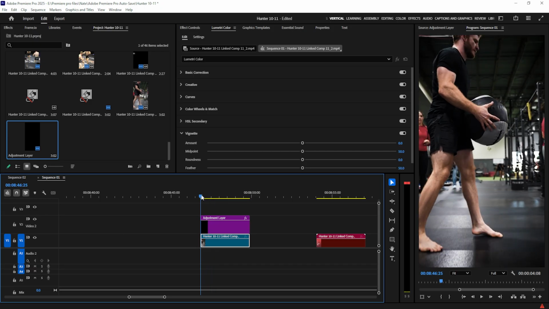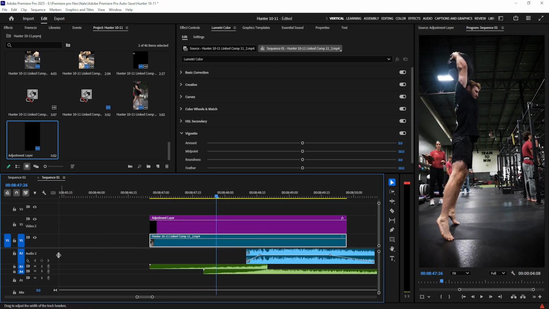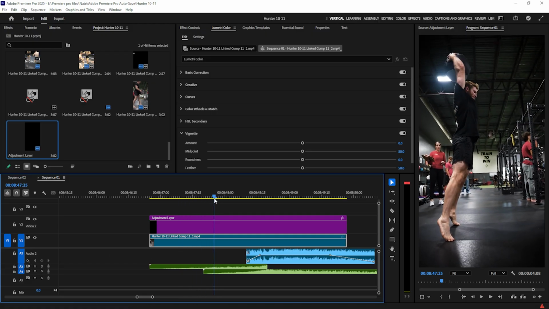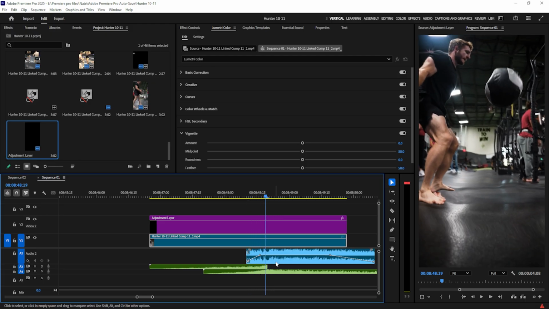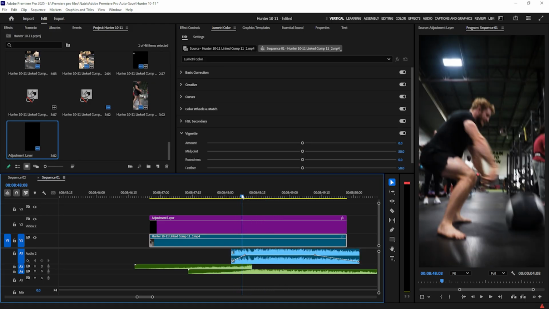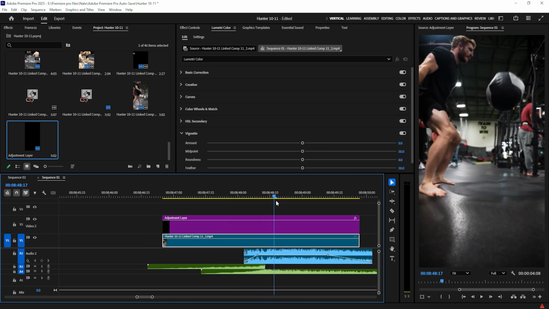I find all of these through Envato Elements. That's what I use. And all you got to do is just look up explosion, sound effect, riser, stuff like that. You want the suspense to build up as it's happening, and then you want the explosion to happen right on the drop of the thing. So right there, just like that. So the riser comes up, and then it all kind of just happens.